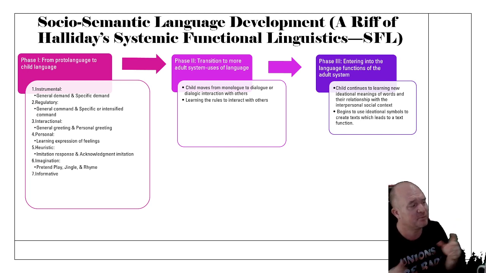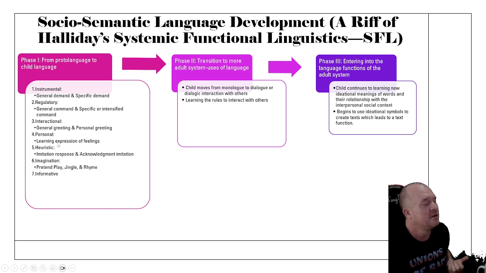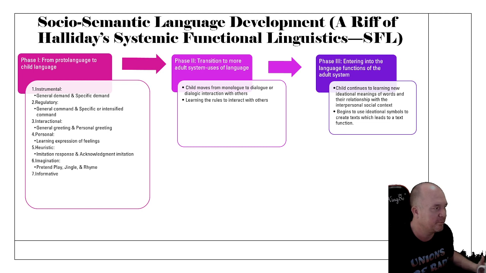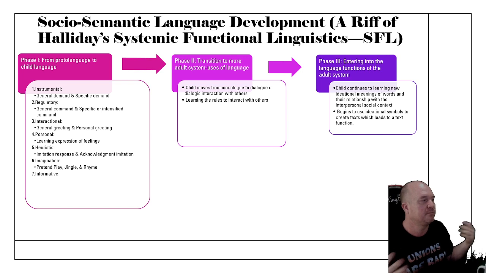And then the next phase would be they start learning to express how they feel about the world. These complex emotions they start feeling, they can start expressing these feelings to other people. And then they'll start moving into more heuristic uses of language, where they'll start imitating other things they hear or say, as a heuristic. Okay, so I'm going to figure out what this is. I'm going to start imitating something like call and response, and it could be something they hear on TV, or just hear their parents say. They'll imitate a response. They'll acknowledge an imitation.